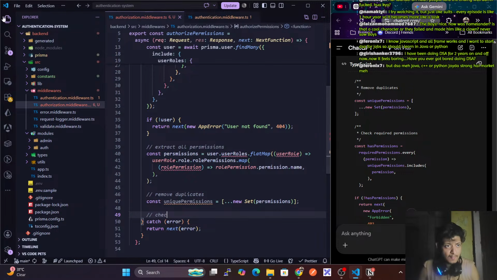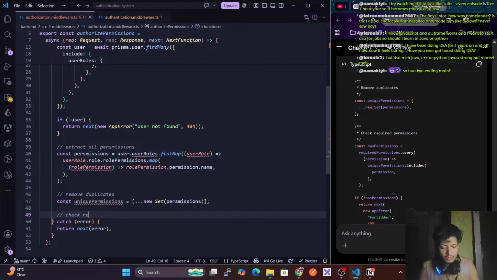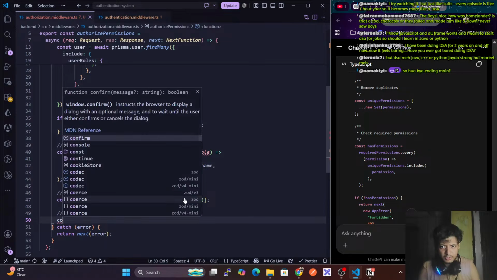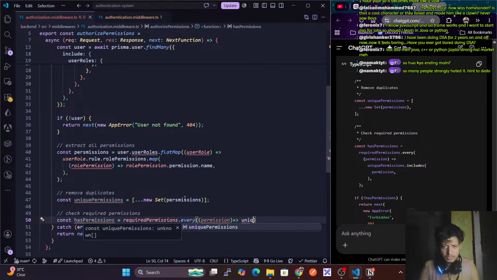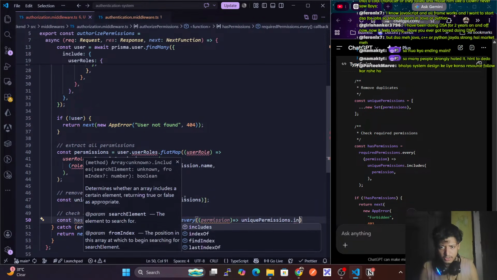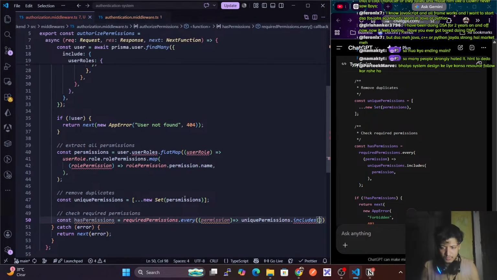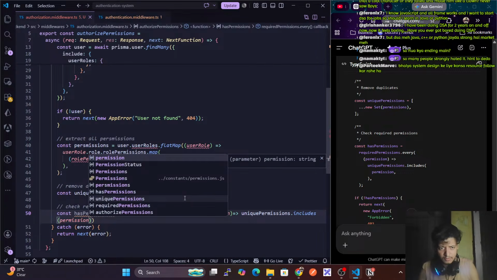Check required permissions. Okay, then const hasPermissions equals requiredPermissions.every, and for every permission we are doing uniquePermissions.includes(permission).